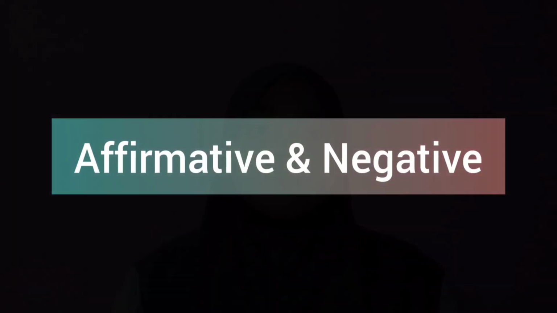Base form and the past participle are the same. For example, become, became, become. Past participle and the simple past are the same. For example, buy, bought, bought are all the examples of irregular verbs.